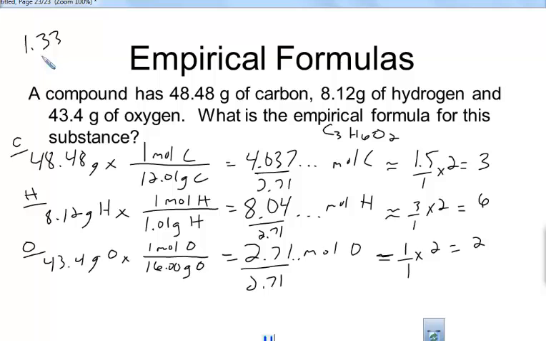Sometimes you could have 1.33 to 1, and the only way to get your whole number would be multiply by 3. You could have, it's possible to have 1.25 to 1. You just multiply it by 4 to get a whole number. In most cases, they're pretty darn close to a whole number, like this one and this one. If it's not, if it's not like 1.98 or 4.01, if it's a 1.5, that's not close to a whole number. That's halfway there. So you need to account for that and multiply everything by 2 in that case.